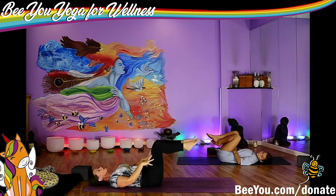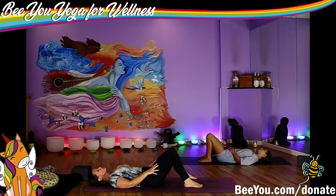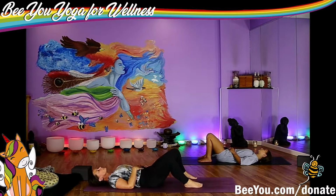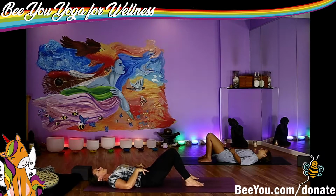Place both feet on the ground, knees up, and notice left and right legs. Just did a bunch of work on the right side. Notice how it feels. Notice any changes. Maybe you can feel places that seem looser or tighter on one side than the other. Really checking in, having an internal experience. The whole point of all of the things we do in yoga is to figure out what's going on inside your physical body and inside your mental state, your emotional state. Physical, the mental, the emotional, they're all closely linked.